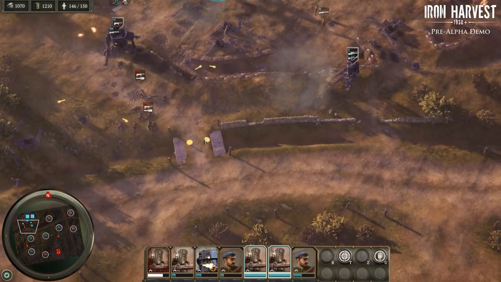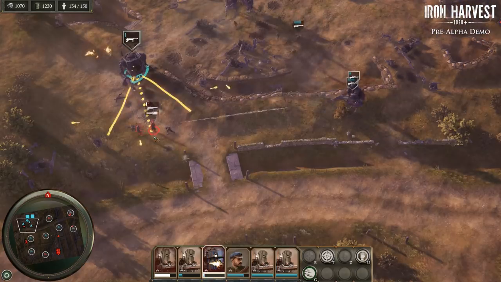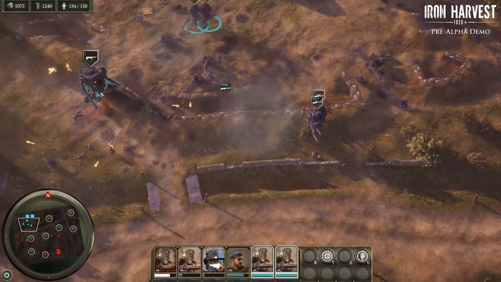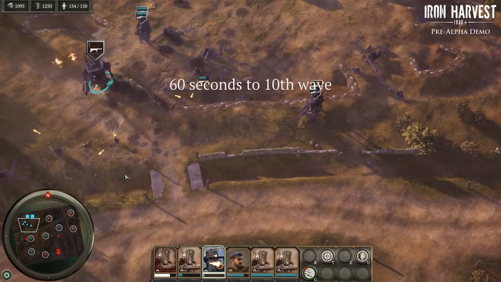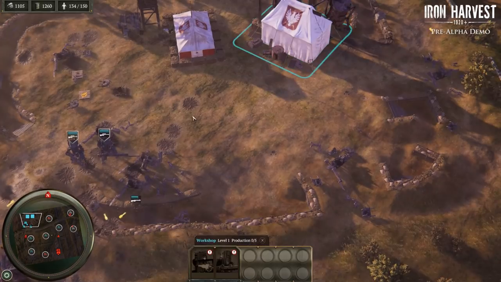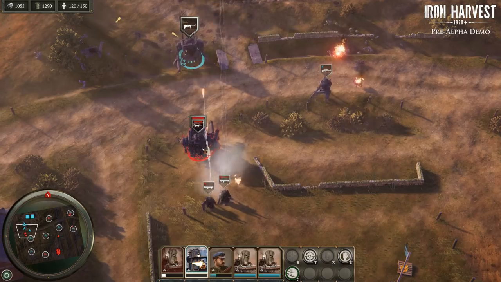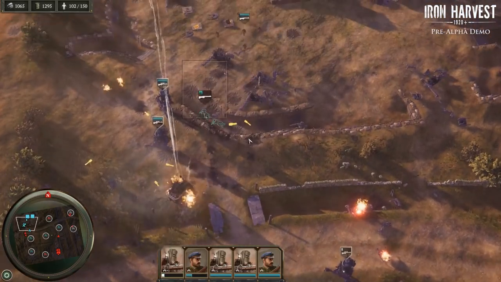They blitzed our base. Man, our guys are incredibly weak. Oh man, he's gonna go down, but he held his own for quite a while. So now we're gonna get him out a little bit. He's gonna go down, 60 seconds to the 10th wave, boys. So right now, we're actually trying to finish off this last one. So 134, what can I afford? Not much. This guy's gonna go down. He did a sweeping attack, but he's screwed.